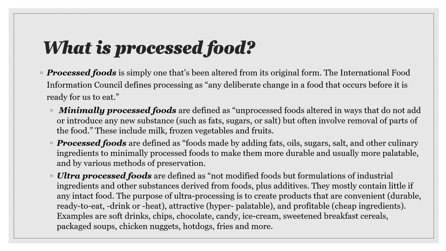What are processed foods? Processed food is simply one that's been altered from its original form. The International Food Information Council defines processing as any deliberate change in a food that occurred before it is ready for us to eat. Heating, pasteurizing, canning, and drying are all considered forms of processing, but basic preparation techniques don't turn wholesome foods like frozen vegetables and grains into junk. Just because something has gone through a process doesn't mean it's unhealthy to eat. Ultra-processed foods are probably what many of us already think of as simply processed foods — those shiny, packaged, nothing-to-do-with-nature products found in fast food restaurants, gas stations, and mini-marts.